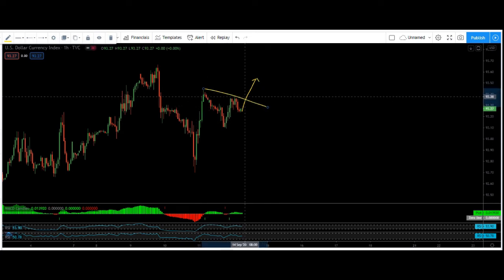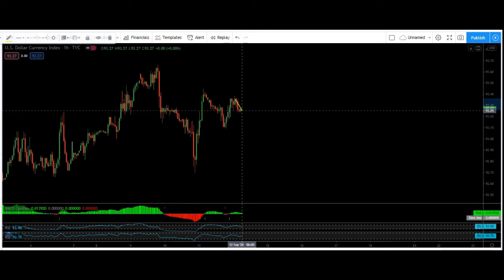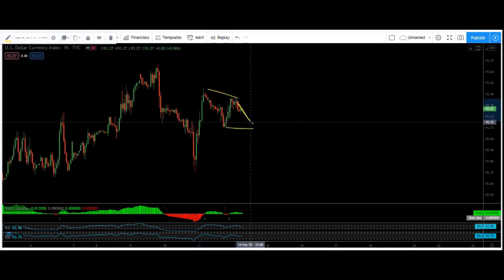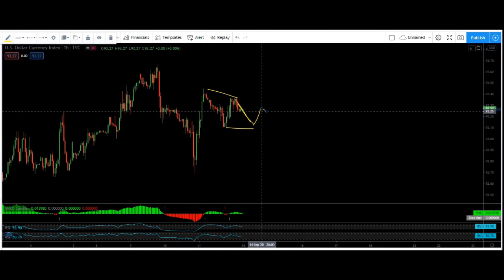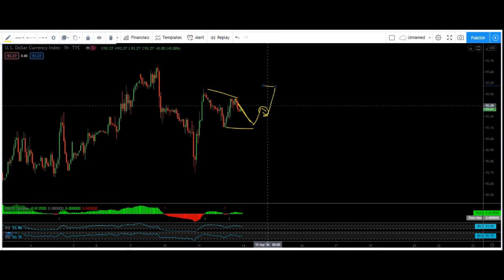Even if you draw a trend line here, buying here is not a good idea. If you want to trade based on this small correction, the only time is if the price comes here, drops a bit more, gives us a correction, then any sharp move, a small flag, we can look for buy. And if we get this buy, as long as the price comes to this level, we move our stop loss to break even.